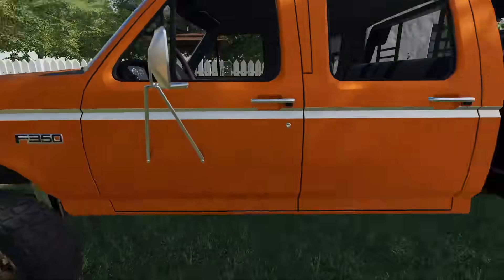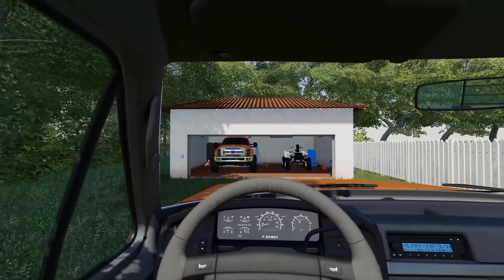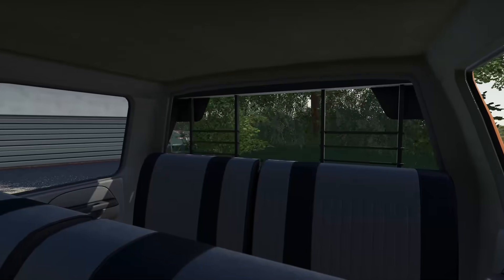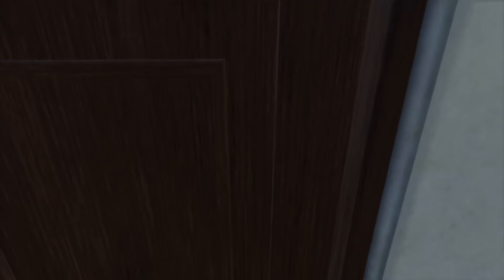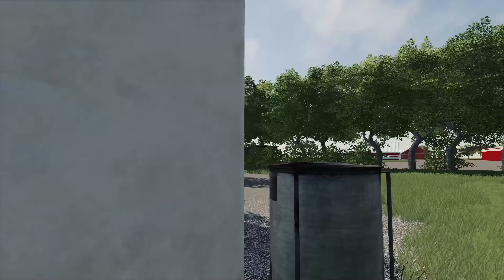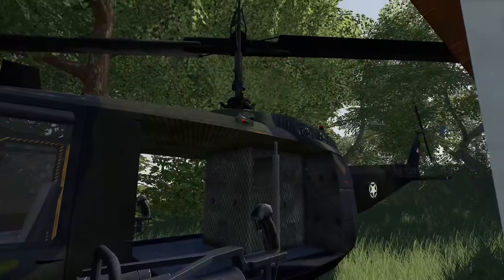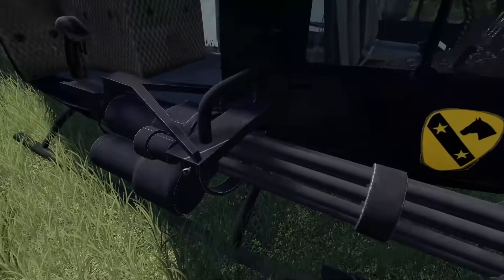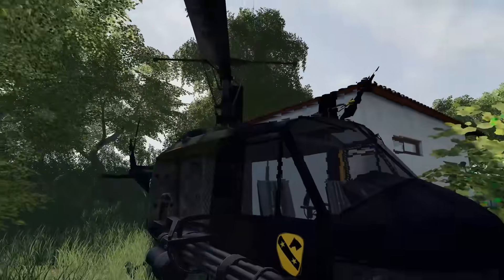Let's hop in the truck and go over to the other garage. Hopefully something as good as this or better. Let's try this door — it's jammed too. Good thing I got the crowbar. Hold on, what is that? No way. Oh, you gotta be kidding me. We bought a mansion with a helicopter on it! Is this thing even legal with this stuff on it? I highly doubt it. What the heck?